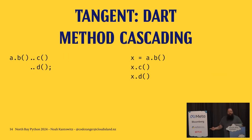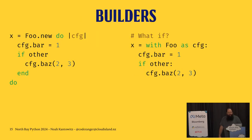And another language that has a different take on this is Dart. It has this double dot cascade operator. It allows you to go one level up in a chain, so to speak, kind of like in a file system path, and perform a sequence of operations on the same object. Normally with method chaining, this works by every object in the chain effectively returning self. With Dart's cascading operator, you don't even have to do that. So you get all the benefits of method chaining with no work needing to be done by API authors.